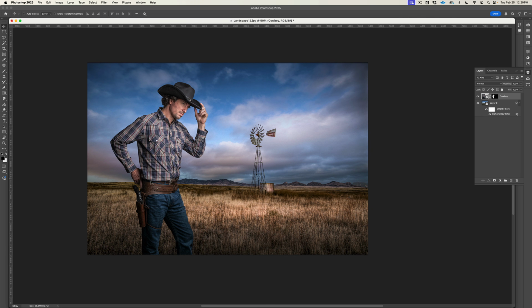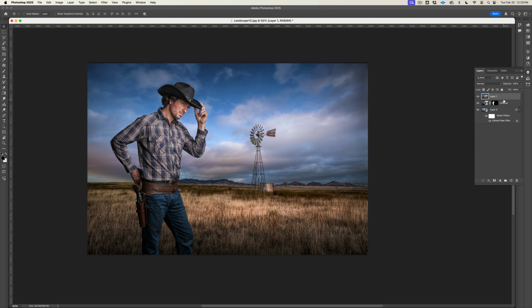Overall, I'm pretty happy with the placements and everything else like that. What I like to do once I've placed my objects is create a new layer of everything flattened. If I change my mind about the placement or something, I like to keep my layers. So what I do is I hit Command Option Shift E, and that's Control Option Shift E on a PC. What that does is it creates a new layer of everything that's visible.